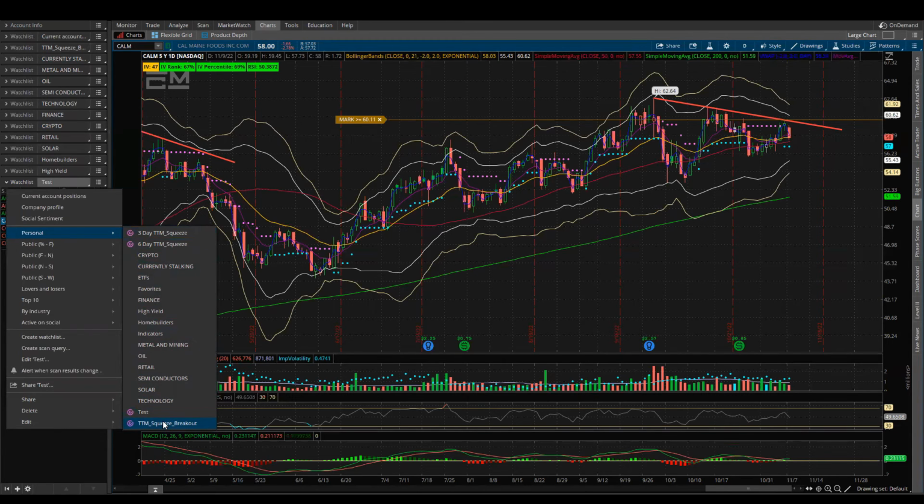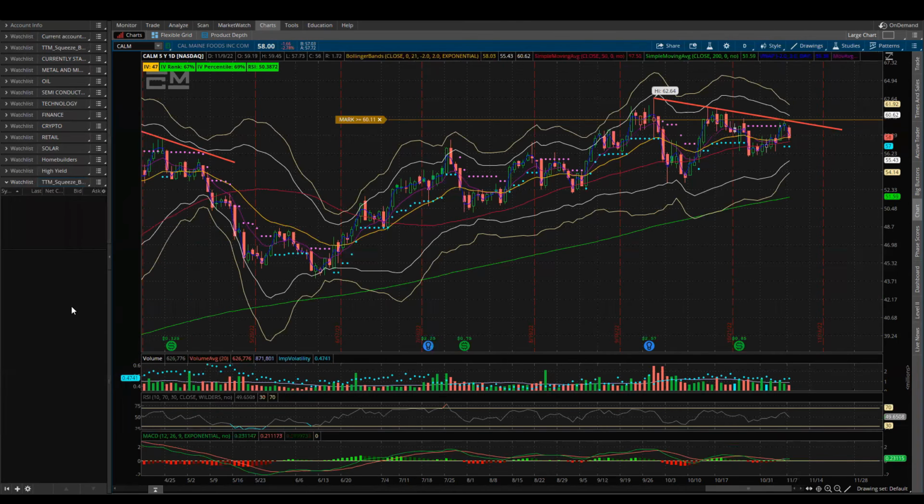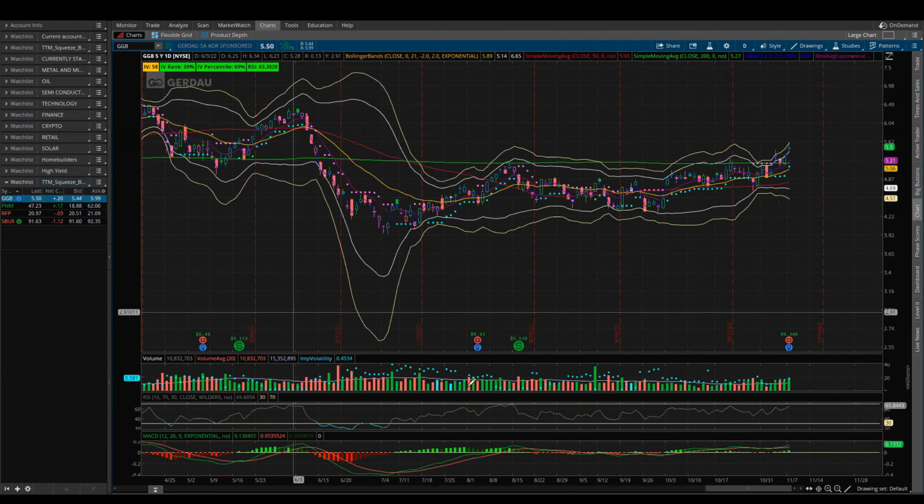Now, it's not my favorite, and I'll show you why. I do look at this one every once in a while, but I'll show you one issue with this one. Again, it's just going to take a second here to populate. All right, there it goes. So the issue I have with this one is that by the time you see it, it's usually too late.